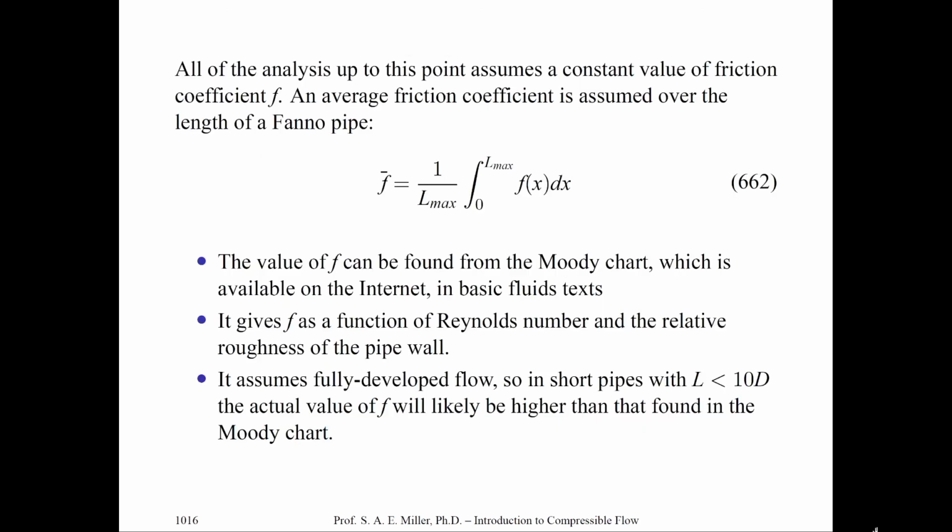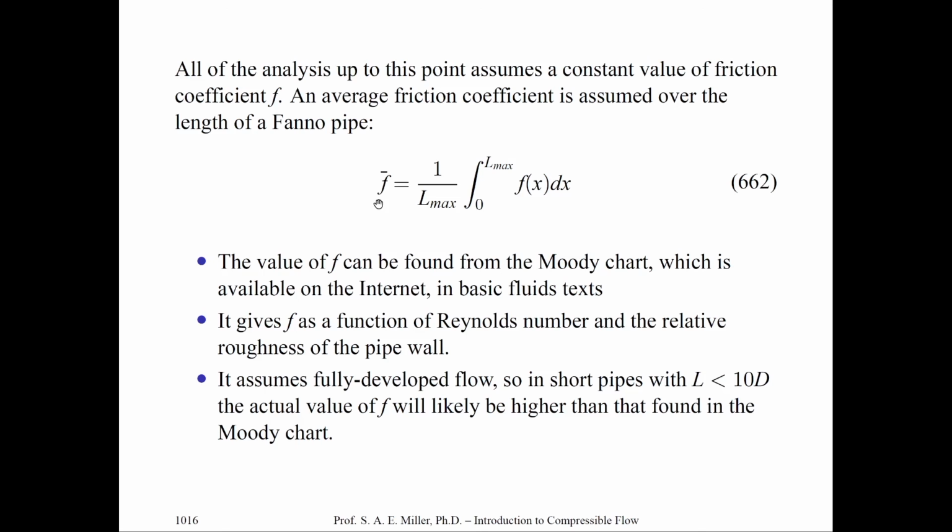You can see indeed that all the analysis that we conducted involves really a friction coefficient, which we defined as the lumped or average Fanno flow friction coefficient. And we already presented this equation in a previous class, but I'll put it here just to remind you. Remember, F bar, which is what we're using in the equations, goes as 1 over the length of the pipe times an integral over the length of the frictional effect, which is a function of x dx. So it's just the average property. And this is very often what's shown in a particular Moody chart, which lists frictional values.